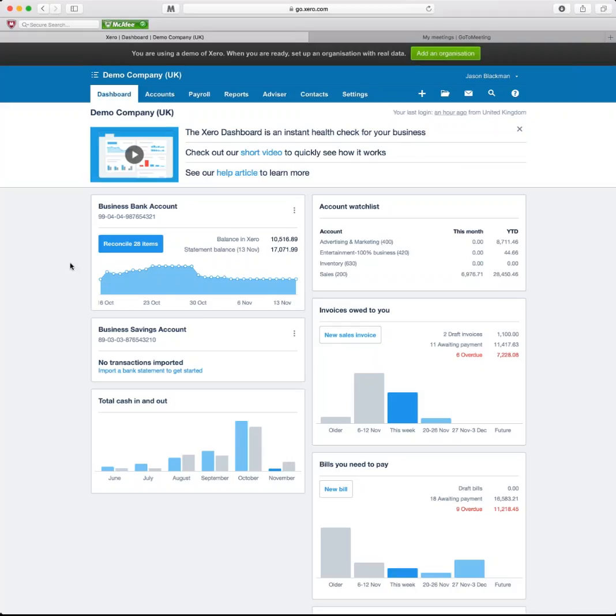As I say, there's a choice of options. You can have the automatic bank feed set up, or failing that, you can import the client's bank information into Xero. Again, you can do that in a couple of ways. You can get your client to log into their internet banking and export a file that Xero can read. You can also get them to export a CSV file, which Xero can also read, but there are many different formats of files that Xero will recognize. I'm just trying to think off the top of my head. I think it's QIF and OFX, which I think most of the banks do support. So the client could log into their online banking, export the QIF or the OFX file, and you can then import that into Xero. Xero will read it, and this is what happens. I'm going to click on Reconcile 28 items on here.